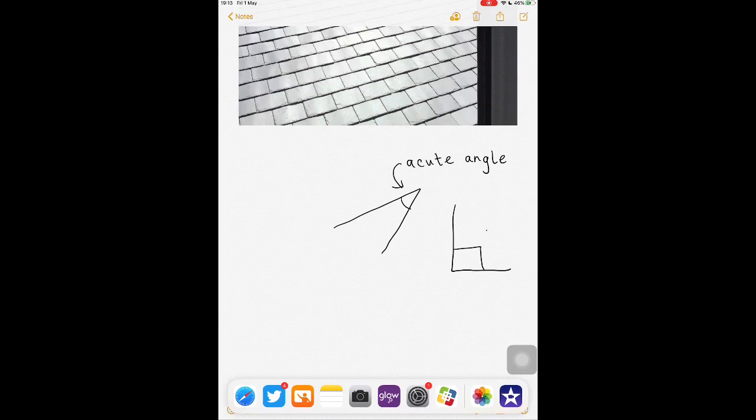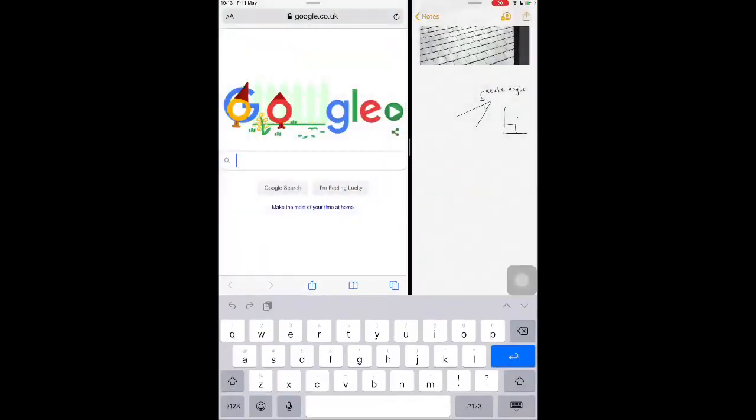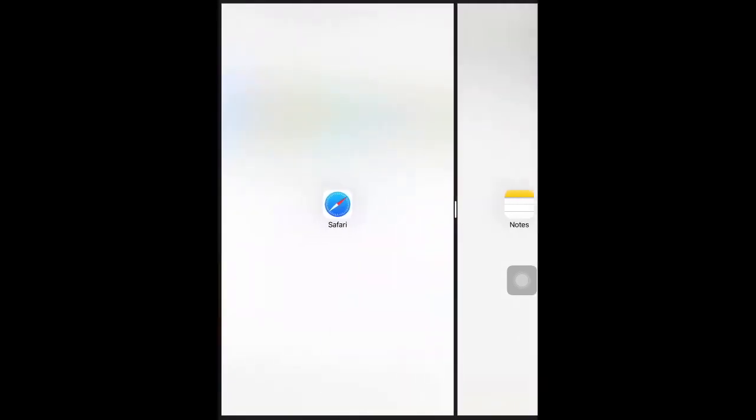So from the dock there, what I'm going to do is open up Safari, which you can see is the last icon on the left hand side there, and I'm just going to press and hold on it and then slide it up the screen like this. And now that I've got it moved up onto the screen, if I take my finger off, you can see that Safari has opened side by side with Notes. Now in the middle, there's a little grey bar there. That is my app slider, so I can decide how big or small I want each app to be.